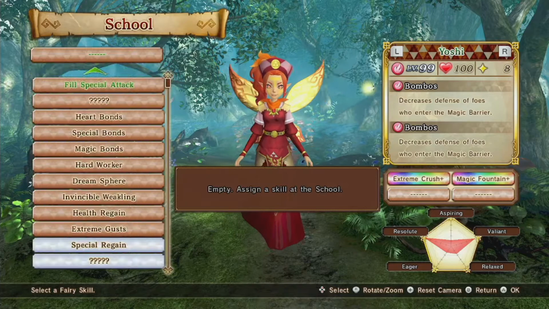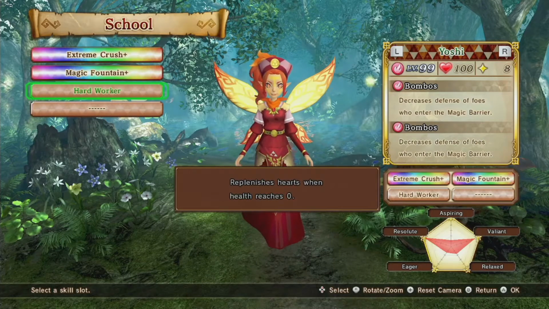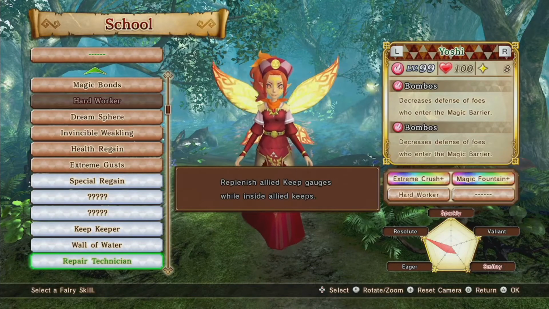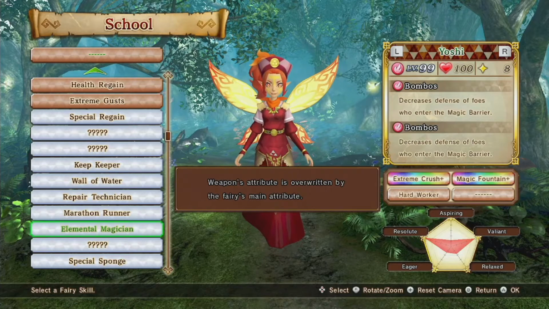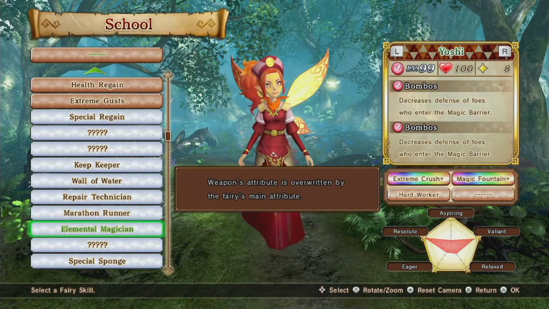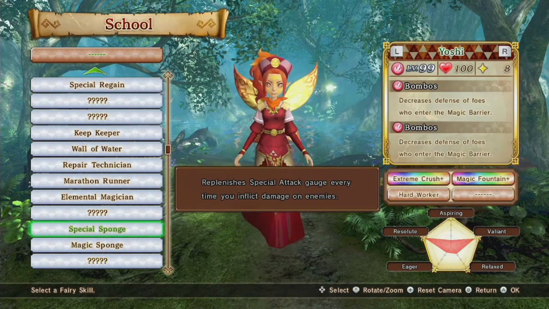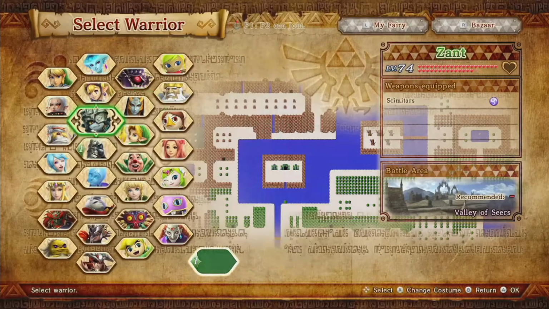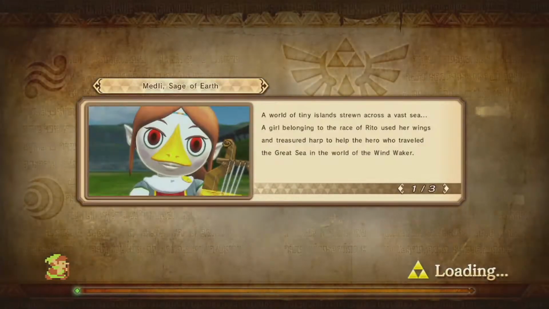The first one, Magic Fountain Plus, probably the most important one. And then we'll set up Hard Worker as well as something else. I may as well check through this while I wait. The attribute is overwritten by the fairy's main attribute if you use that in battle. Okay, that's interesting. But I'm going to take Repair Technician and we'll finally go into this level, which last time I checked, we need Tingle for this mission. Let's go ahead and do that.